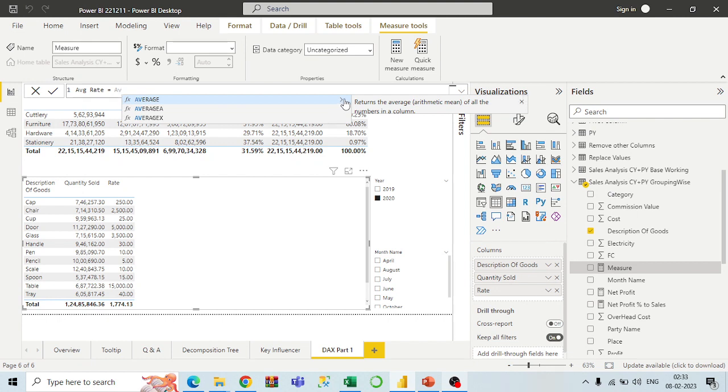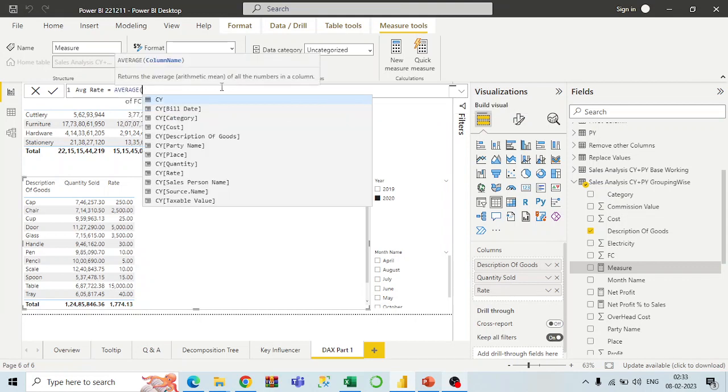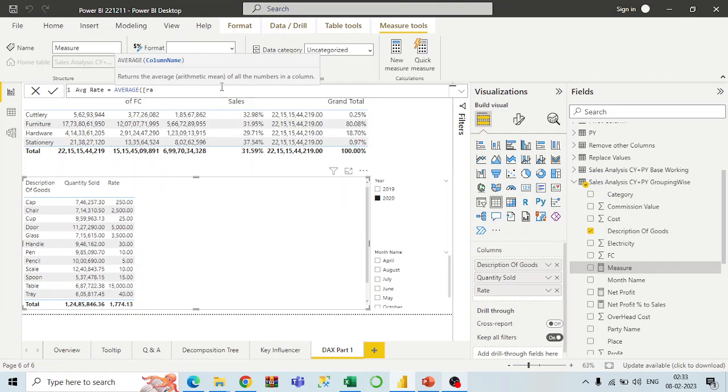It will return an arithmetic mean of that particular rate column. So average of rate.